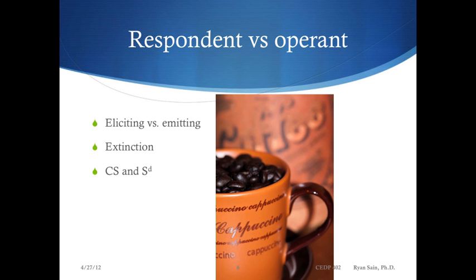Conditioned stimuli and discriminative stimuli, they're very similar in a sense, right? In this case, the conditioned stimulus elicits a response, it pulls a response out of you. Whereas a discriminative stimulus just says that a particular response is going to be reinforced. A discriminative stimulus is more like, hey, you might want to do this right now because you're going to get something out of it. Whereas a conditioned stimulus says, you're going to do this right now. That sort of thing, right?